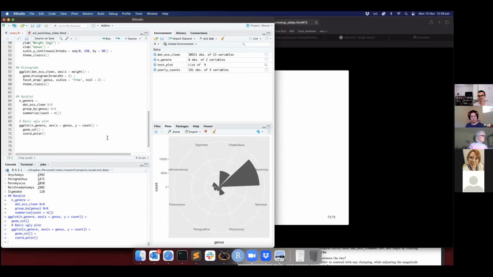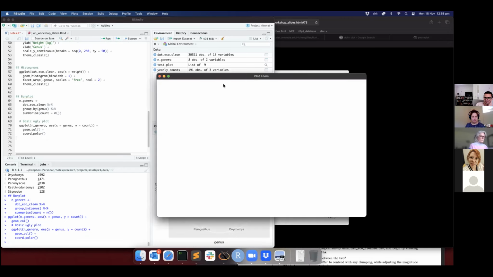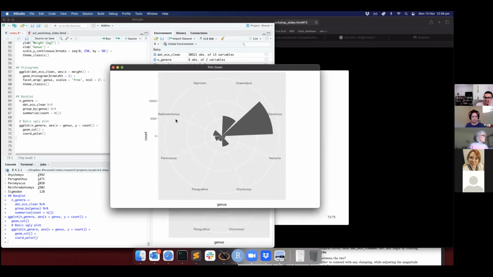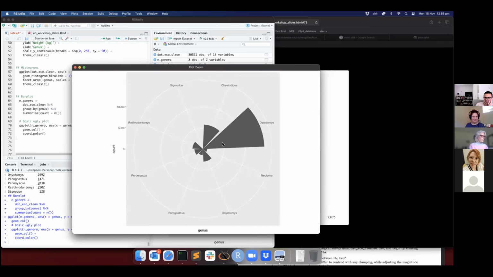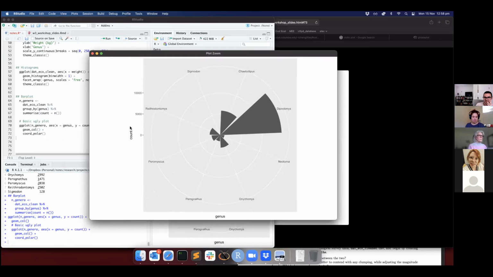Oh, nice. Yeah, cool. So that's a polar bar plot. That's pretty fancy. I mean, it's pretty wild. I don't know if it's terribly useful for our purposes, but it's pretty cool. When would you use that? It's kind of harder to see them side by side, but I'm sure there'd be instances where you'd want to use a polar plot like that. That's cool.